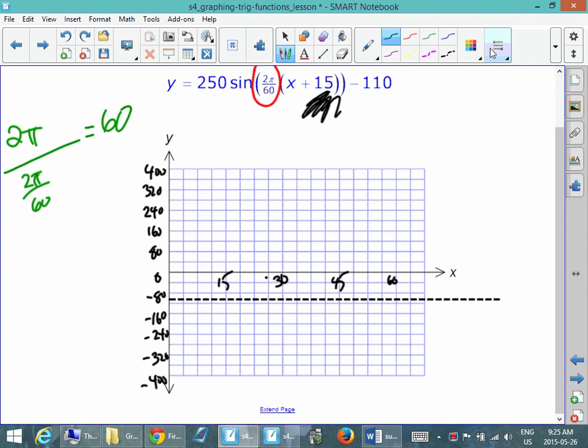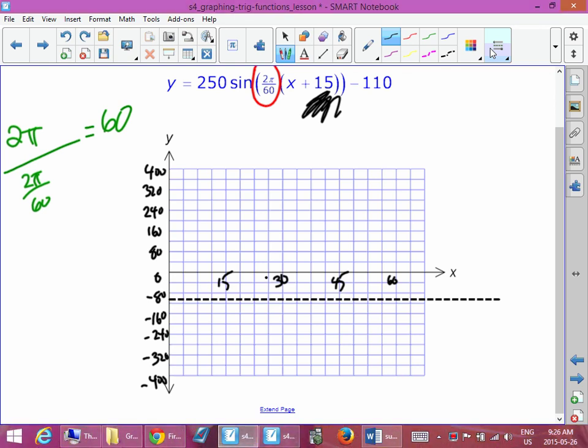Okay? Now, we got to keep in mind what that means. What that means is we're shifting 15 units to the left. Now that's interesting. 15 units to the left. So far all we've done is shift to the right. Shifting to the right is pretty easy. But shifting to the left is a little bit trickier to kind of keep our eye on here. Because what that basically means is we take it and we shift it to the left. So we have to be aware of what would be at 15. And we have to shift it to the 0. Okay? That's what we have to do here.